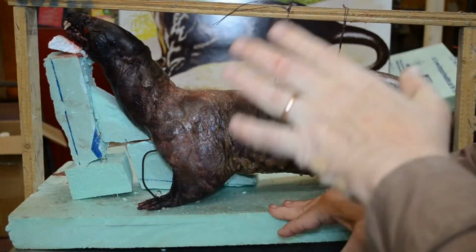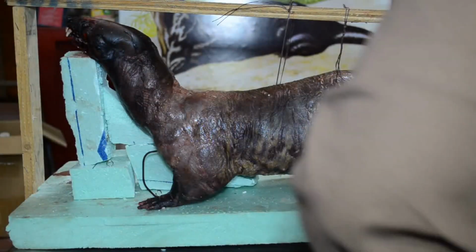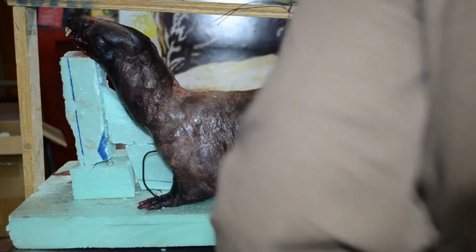So what I'll do is, he's beginning to thaw nicely now, which is what I wanted. So I'm not going to worry about jacking his head up so much at this point. I just want to get everything kind of situated. I've got large loop head pins that I'm putting through the foam to hold the foam pieces together. And that's really working well.